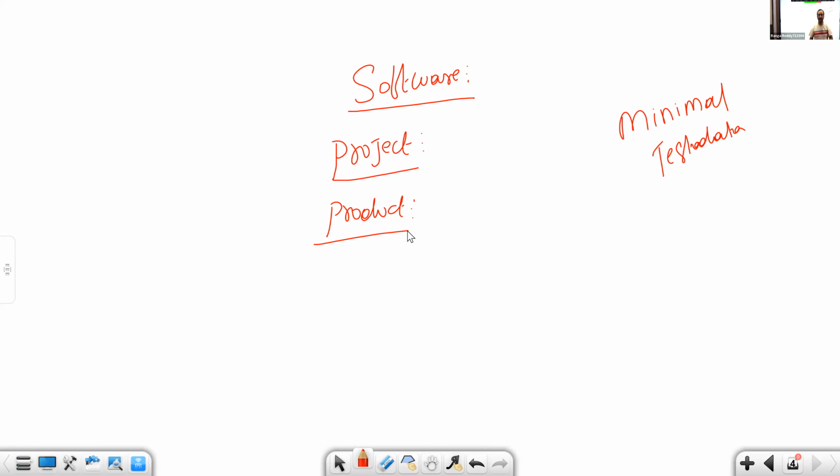For example, an independent house, an individual house. For how many people is it being constructed? For only one owner, not for different people. How is that independent house constructed? Depending upon that customer's business requirements. Am I right or not? So whenever we are developing a software for any one specific customer, it will be considered a project.